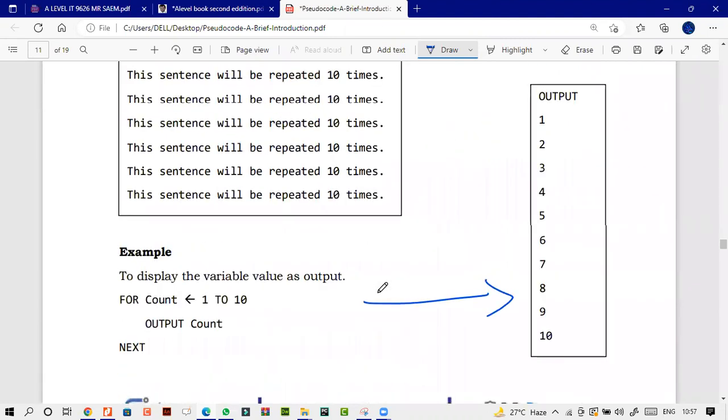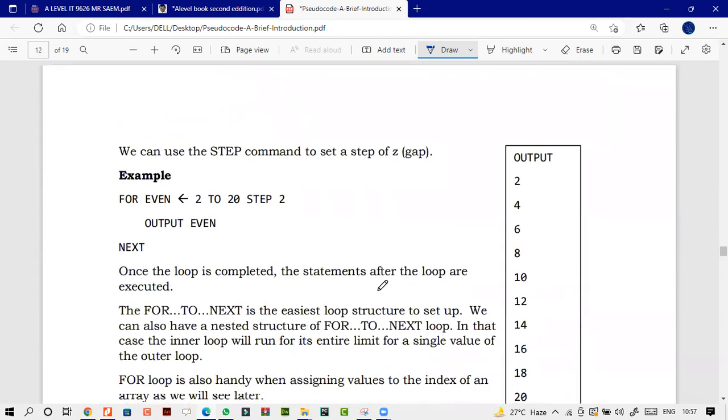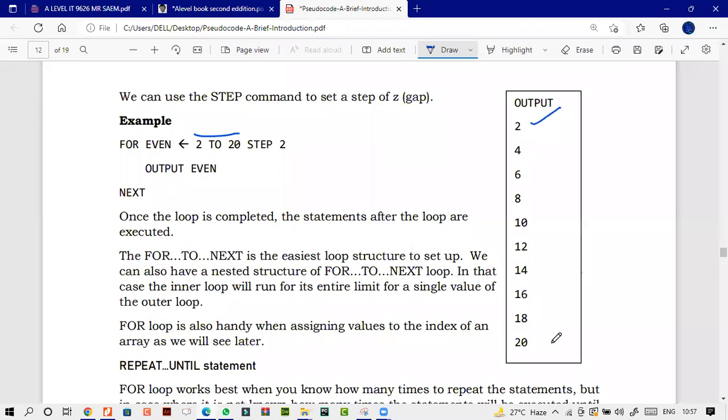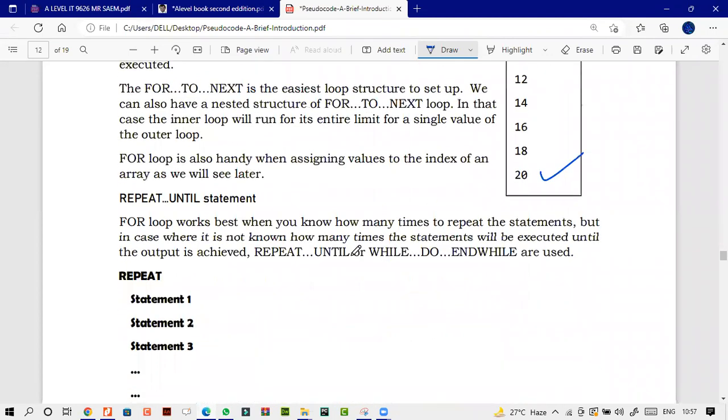Those of you who did Java with me, I had done this in Java too, and we have done this in Python as well. Okay, so even numbers: if we want even 2 to 20, you will see step 2. So basically we did this in Python also with for. In fact, the worksheet that I've given you has an example too. So for even 2 to 20, it will start from 2 and go till 20. Step 2 means every time there will be an interval, a gap of 2. Step 2 means this, exactly like Python, same pseudocode. So output even. It will output this in the same way.